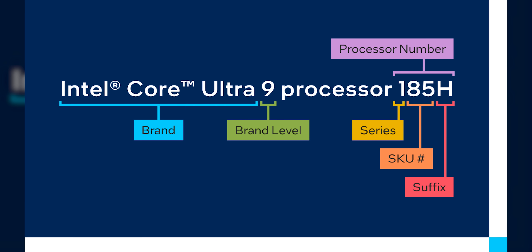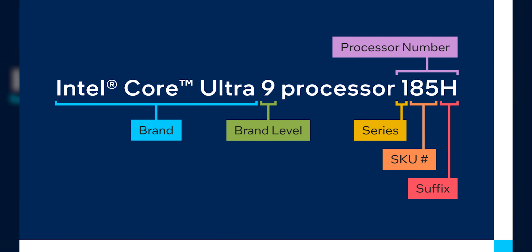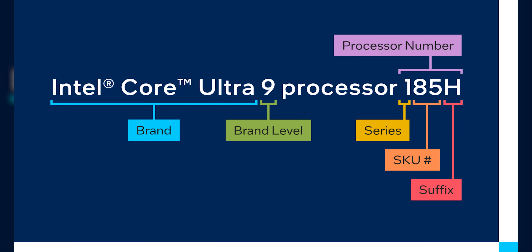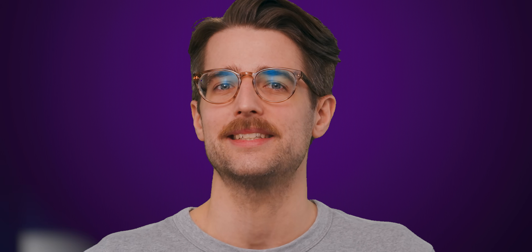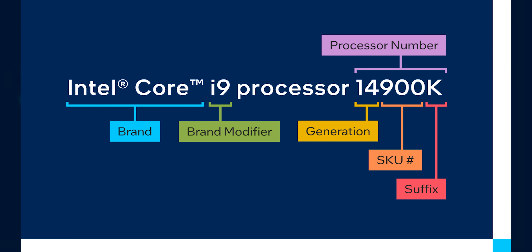There will also be shortened model numbers that follow the main Core or Core Ultra designation. Intel is moving to using just three numbers, with the first telling you the generation, the second telling you the relative performance level, and the third digit appearing to indicate features like a higher clock speed or more PCIe lanes, though Intel hasn't made this super clear yet. Is this actually less confusing? Maybe, maybe not. But it's understandable that Intel would consider names like i9-14900KF to be a little unwieldy.